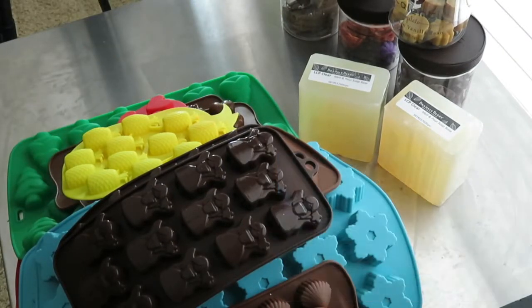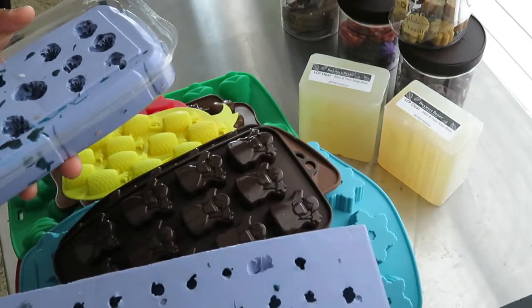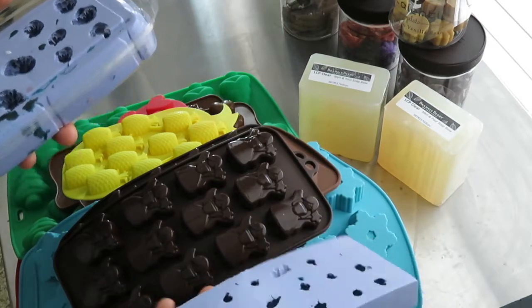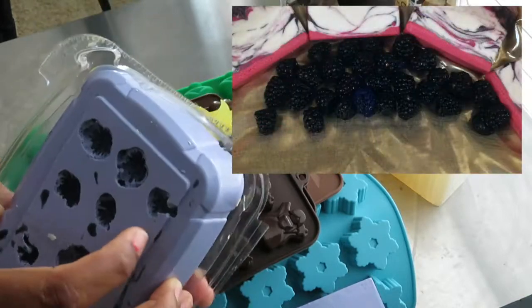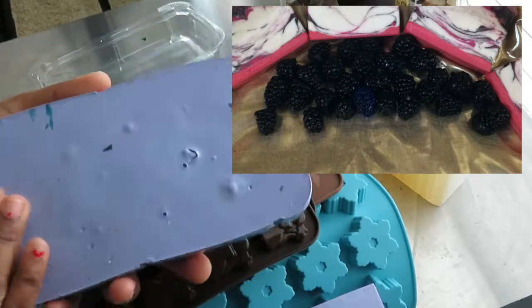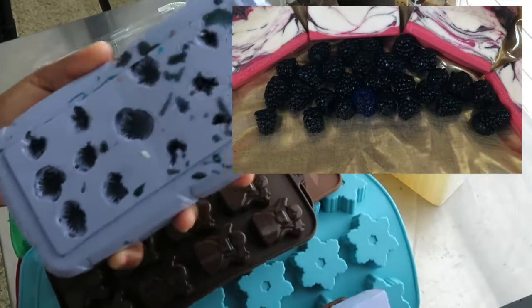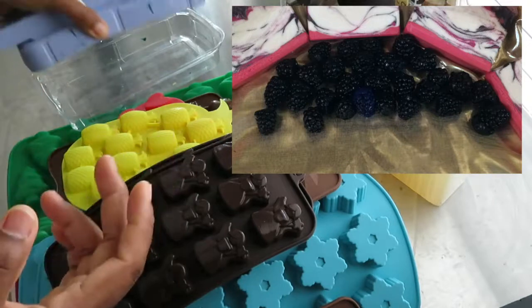And now the next couple that I'm going to show you, I made these. This is what I made, the blackberry and the blueberry. I made these molds by hand utilizing a chemical process, and I'll share it with you. I know I don't have any more of the product left, but I'll share it with you. But this is a handmade mold, and it works really good, and it's very durable. I really like it, and so I definitely am going to reuse those.